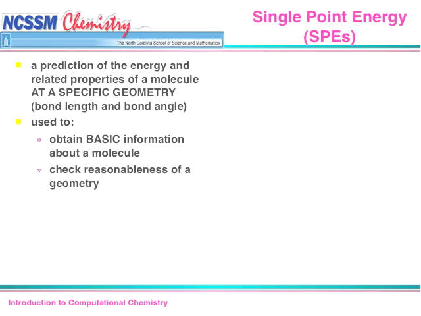It's used to check the reasonableness of a geometry, and you'll get to spend a little time trying to understand what the word reasonable means when we're talking about a geometry. And we use it if I have an optimized geometry. I can use this method to compute a very accurate energy for an optimized molecule.